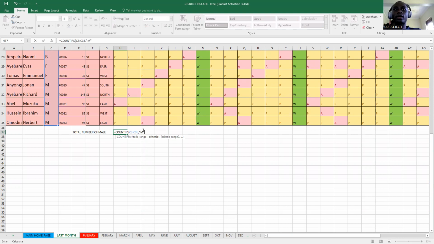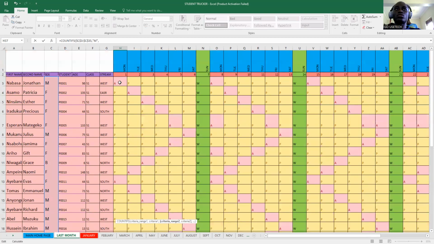Then after that, since I'm seeing every day, I'm going to put the dollar sign here, here and here. Then criteria 2 is going to be on day 1.